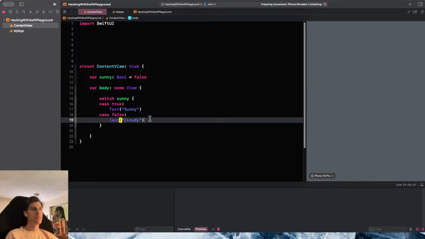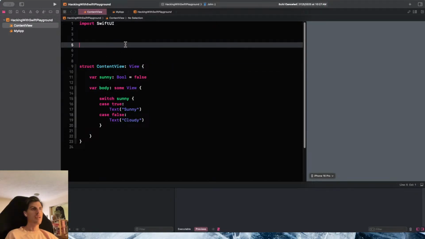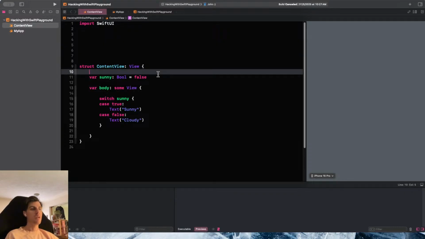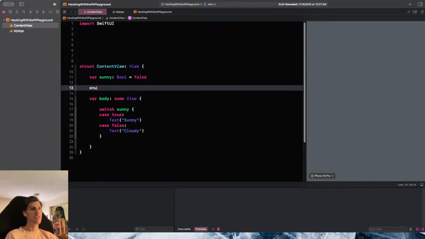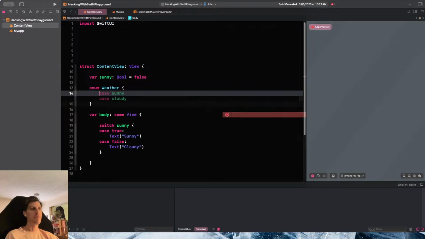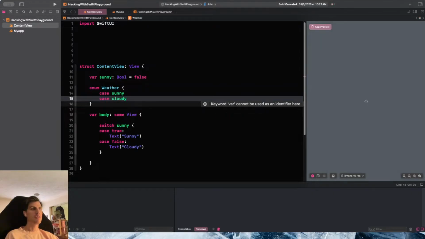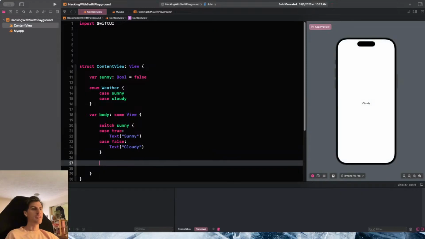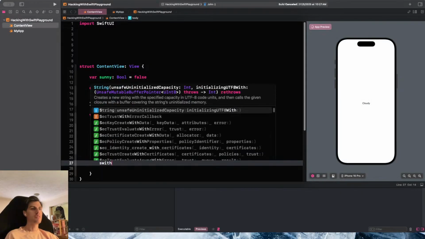But if we add an enum, I think we can add it outside here, right? We could add it inside, pretty sure. Enum Weather, sunny, cloudy. Right, so we can make a different switch statement.